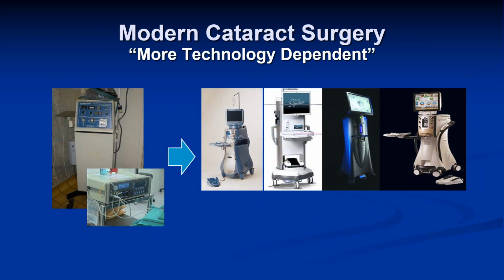I still remember doing challenging cases using the 9001 machine, in which the fluidics of the machine were not so stabilized, and surgical skill played an important role for the safety and success of the surgeries. Modern machines nowadays help improve safety and efficiency in difficult cases and also make training much safer.